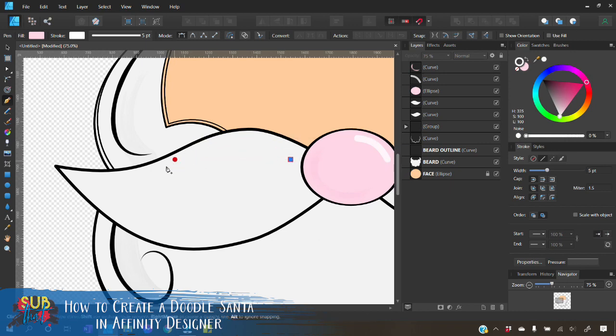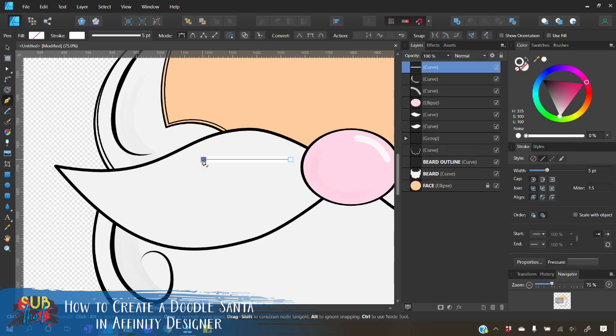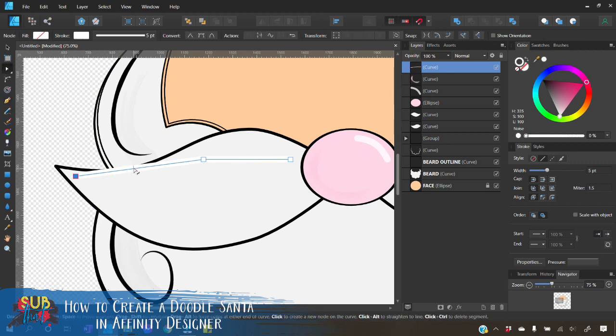Anytime you have something that's like an S shape, any curves, you want to have a node at the start and end of each curve. So this is a curve, so we want to make sure we put a node there, and then we can put another node at the end. We're going to have this be one line. We'll select over to the node tool and adjust it. All we're doing is selecting those lines and dragging them so that they match the swoosh here.